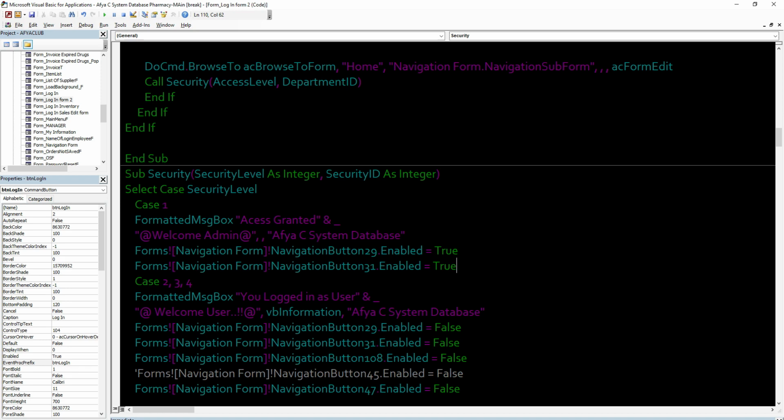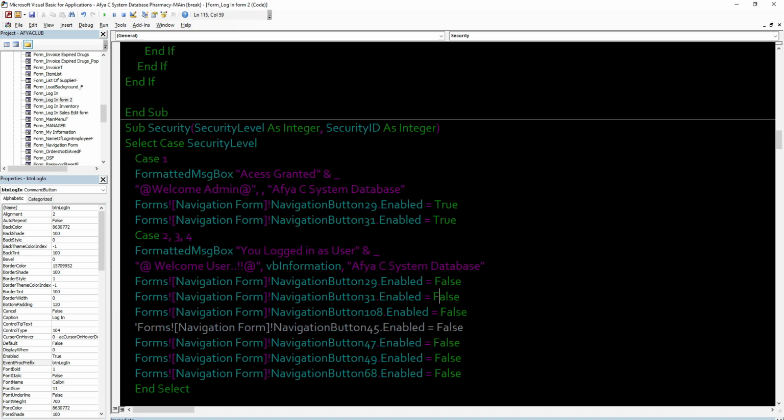So cases 2, 3 and 4, this is user, superintendent and the guest. All of these we categorize by displaying the message, you log in as user, and we close some accessibilities here, this button. This button we close, enable it got first.